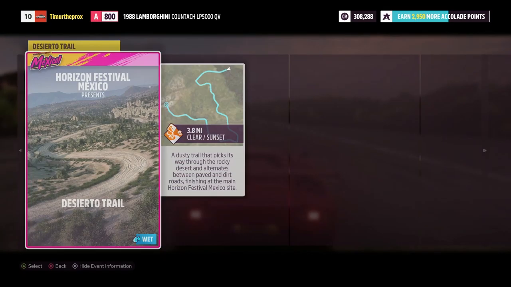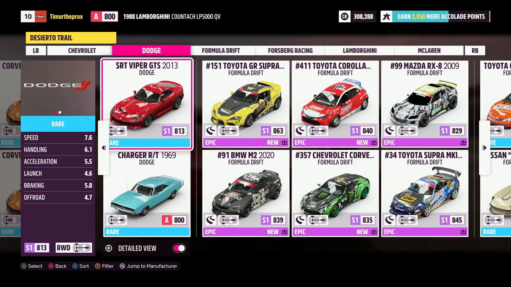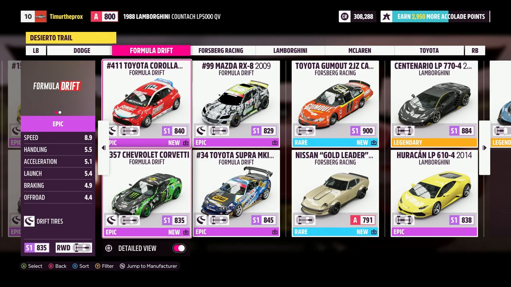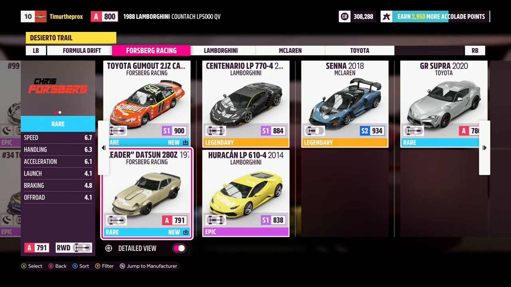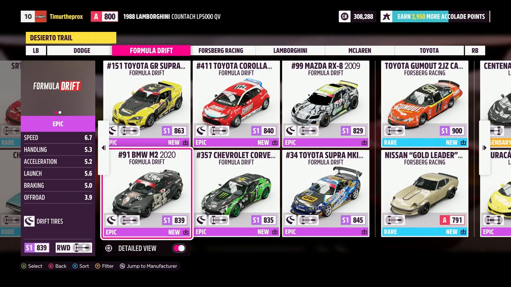It's the Escort. I actually want to show you all the new Formula Drift cars I got for free too. It's a new Toyota Supra, BMW M2, a Corvette, Toyota Corolla hatchback, Mazda RX-8, Toyota Supra Mark 4, and a NASCAR, and then also this Nissan. I'm not actually too sure who built this, but that looks so good. I may do a bit of research on that. Anyway, I'm gonna probably make a separate video testing all these cars out.